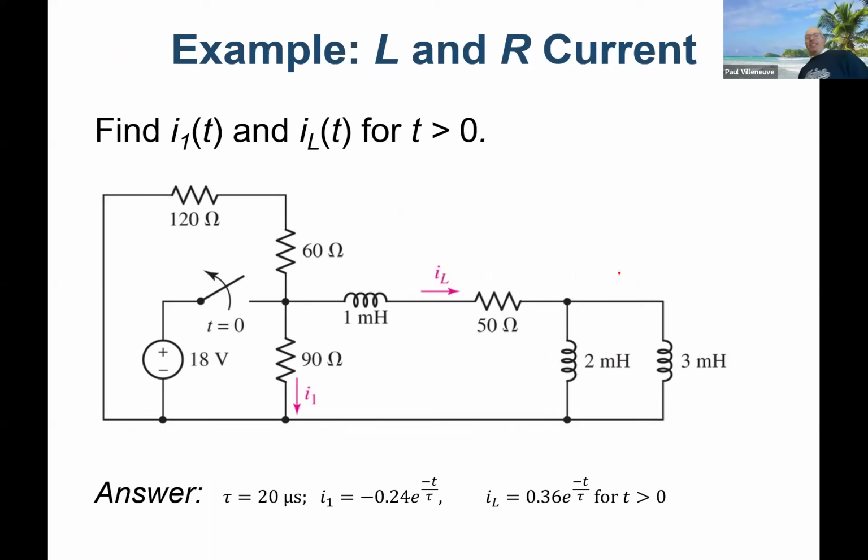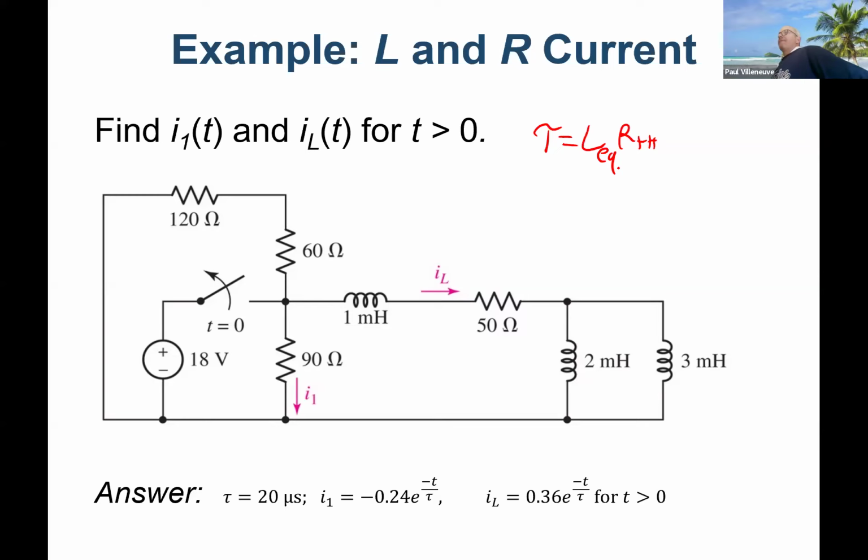All right, I'll give you 5 minutes. Solve for I1 and IL. I'll pause the screen recording and we'll go from there, unless there's any questions on how to do this problem. The only thing, maybe I'll add, is your tau. Your tau has to be L times R Thevenin. This is going to be the equivalent L for those inductors. That has to be the equivalent L.